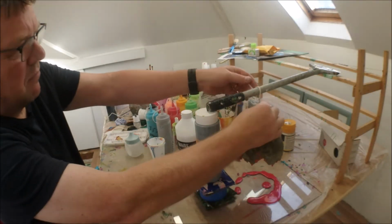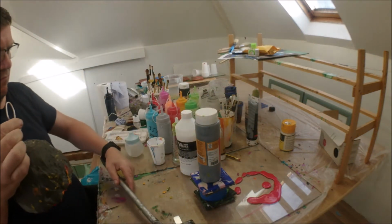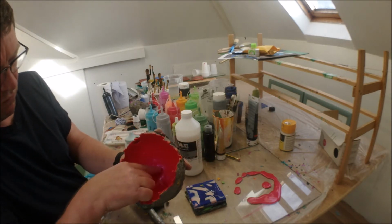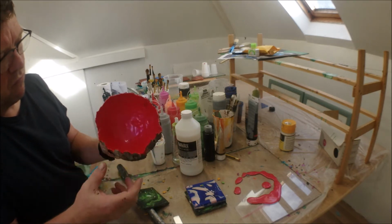So you rejoin me for the finale as we remove the part painted bowl from its wonderful custom rig. Here you can see it's drying beautifully even red. Actually, if you look closely, well, you can't really see, but there's some defects in there, which we will be correcting, and I will show you how to do that.